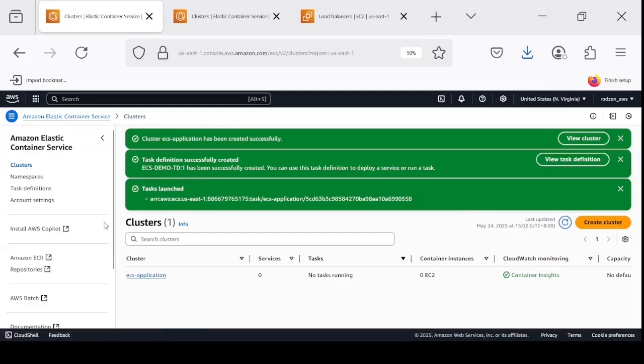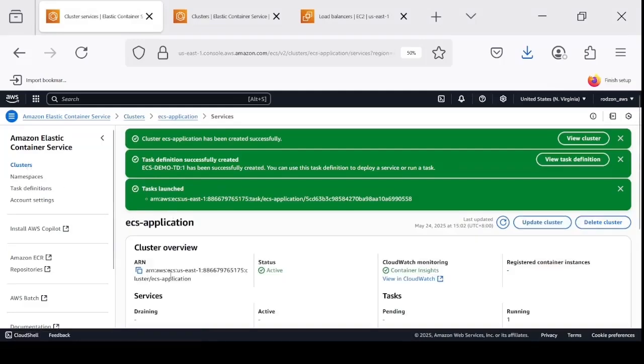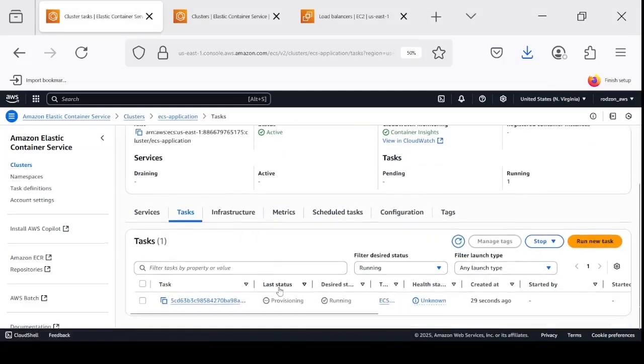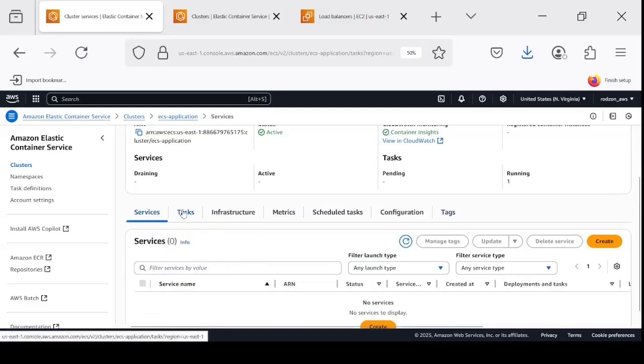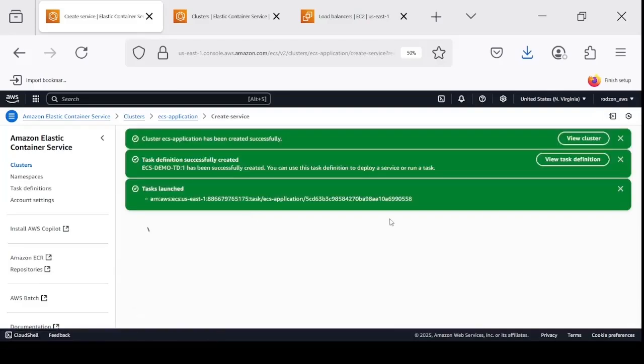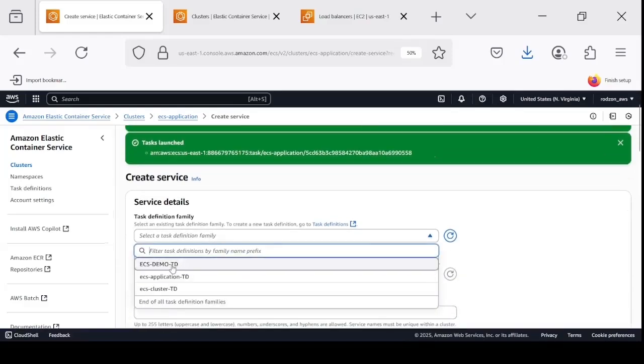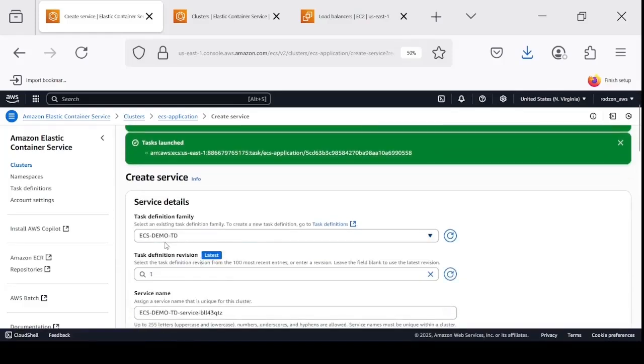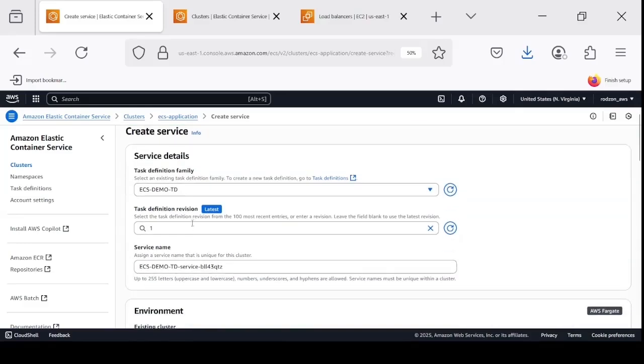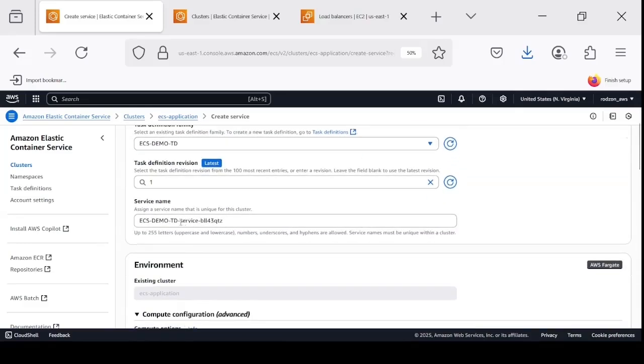We'll go to the cluster. Then select this task currently functioning. Then select now task. Again select task definition.